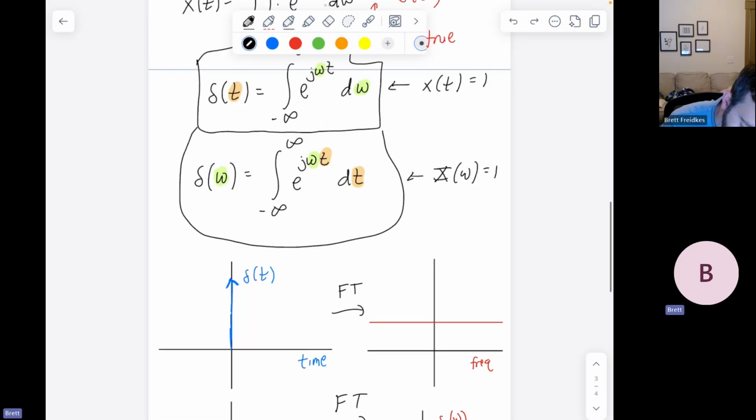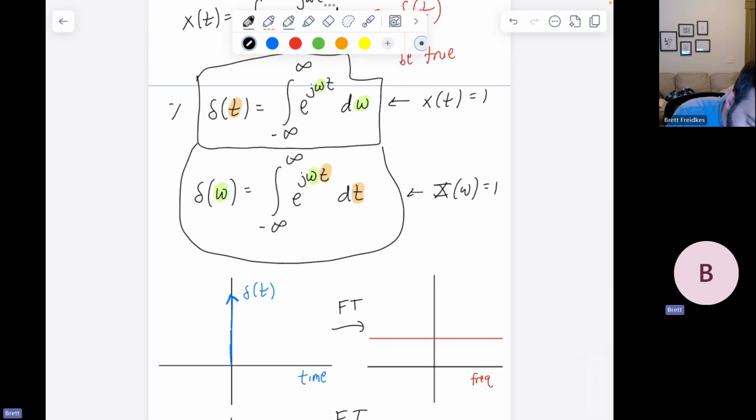And this fact here, these two equations will be very useful. I'm going to do this in a separate video when we find the Fourier transform of, let's say, a cosine wave or a sine wave, something that is periodic. And we'll talk more about that in the next video.